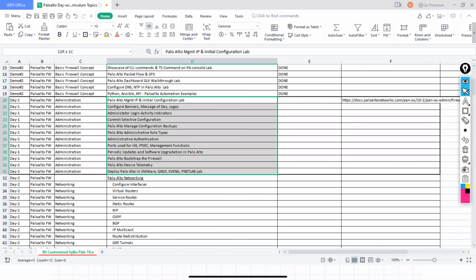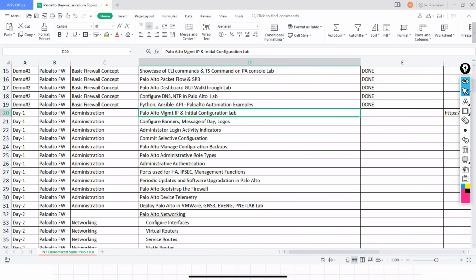I'll show you topics like the initial or management IP configuration, how to configure banners or message of the day, the different tracking methods of administrators, the commit configuration methods, taking backups, the administrator role types, authentication, the frequently used ports in Palo Alto between HA, IPsec, management, the bootstrap process, and device telemetry.